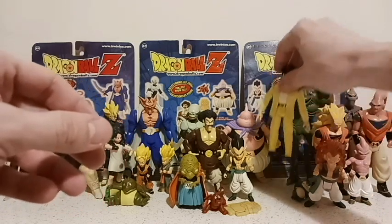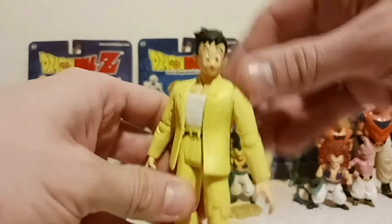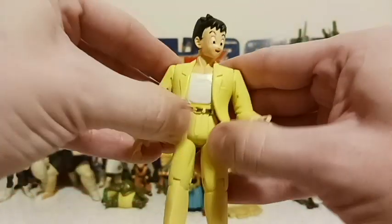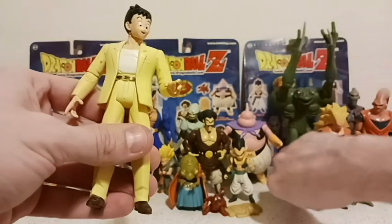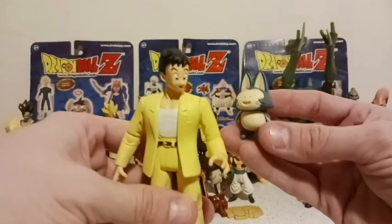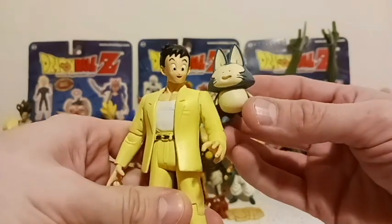Let's move on to Yamcha. Hey Yamcha, why aren't you in your original attire, man? Why did you have to go with this? Let's bring out Puar too. Oop, come on, buddy. There you go. So Yamcha and Puar, friends to the end.